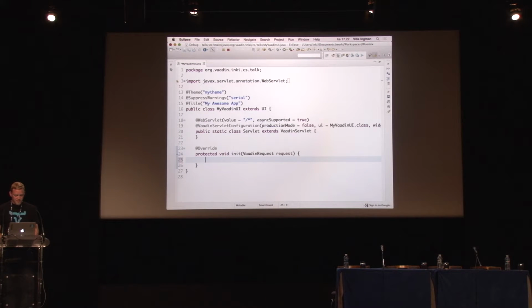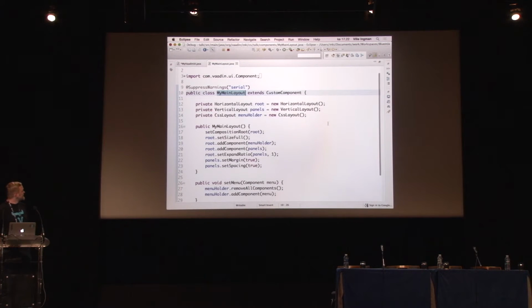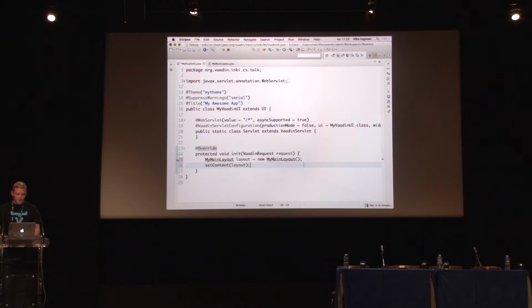So let's put up the main layout for the whole thing. Everything that you can see here now that starts with "My" is something that I implemented for you guys for this talk. All the other things are coming from the library, okay? And if we look at what the main layout actually looks like, it's just a composition of a few other components, a few layouts, and says how they behave. This is all to it, how they are organized. And that is the main thing here.